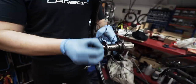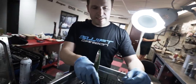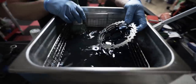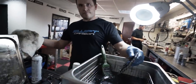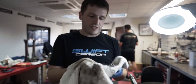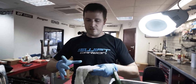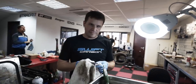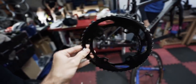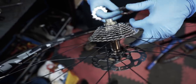Stuff's been in the ultrasonic cleaner for about 15 to 20 minutes — it's shiny, not too bad. Most viewers won't have one of these, but if you could take these off you'd use a little tub with some degreaser and a brush. They do smaller versions of these for the jewellery business — some people use them for their chain and cassettes. Normal grease on there as well just to stop it chewing into the freehub body.